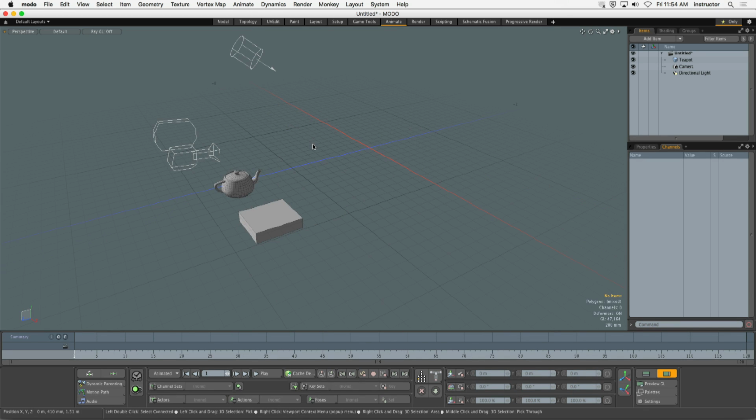And this is where it's going to get a little bit weird and a little bit funky, okay? Because rendering animations inside of Modo is not hard, but it's not exactly the simplest thing either, because it's really a two-phase process. We're going to be rendering what's called an image sequence inside of Modo. And then we're going to take that image sequence over into After Effects and then finish our render over there.